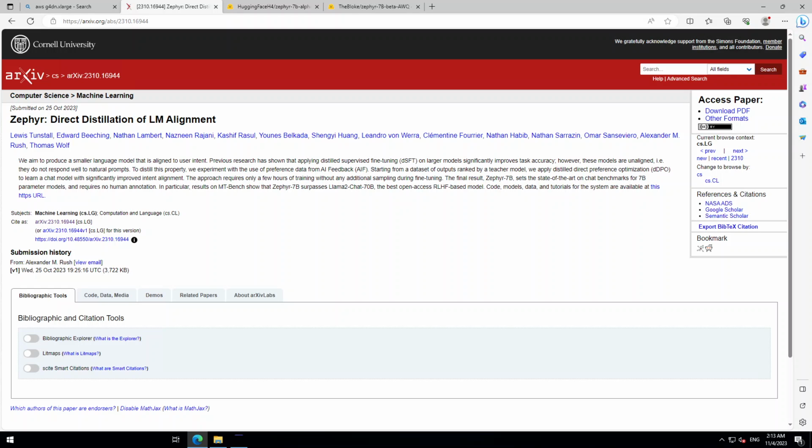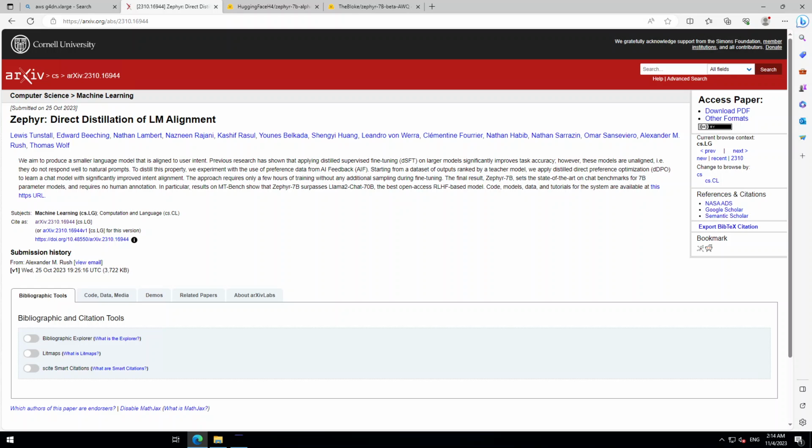And then in the third stage of this training of this Zephyr Beta 7 billion, what happens is that they have done DPO or direct preference optimization of the DSFT model from step one using the feedback data. DPO is an alternative to PPO that removes the need for a reward model. Zephyr Beta trains for more DPO epochs than Zephyr Alpha, so the results of chat are better.